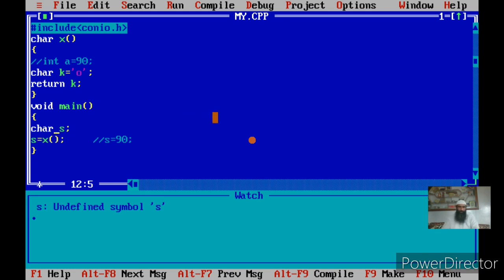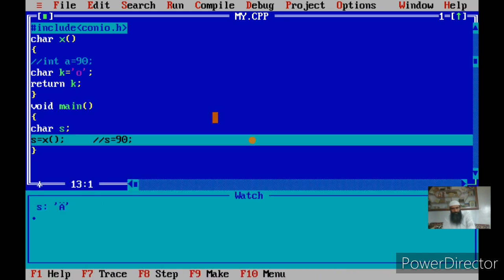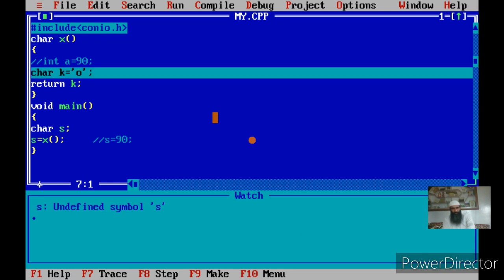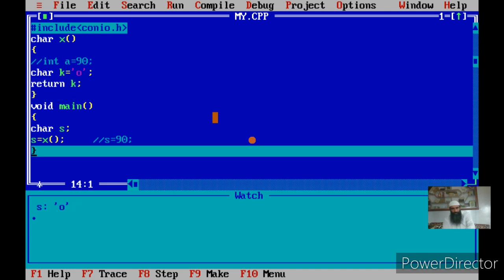Let us execute this function once more, and this time I am making a call to x. Now k is assigned the value o, and k is returned from the function. Once k is returned from the function, the value is assigned to s in the calling function, that is main.